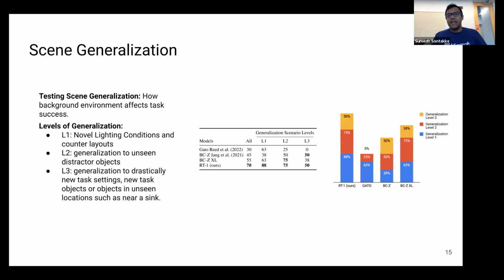And we've basically found that RT1 does better than existing methods, but does suffer from an appreciable reduction in performance when you have these hard generalization problems. So task success falls significantly from 97 to 50 when you have completely different environments. And so definitely we're not there all the way, but as you can see, there is still a significant amount of work to be done to improve these numbers to have these policies be truly generalizable.